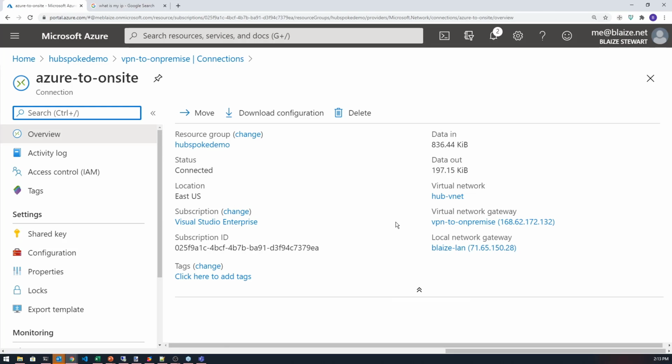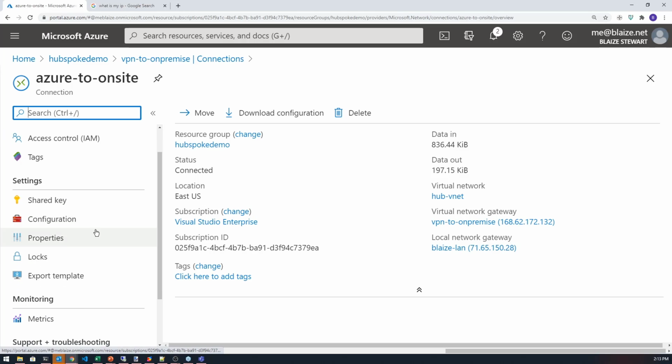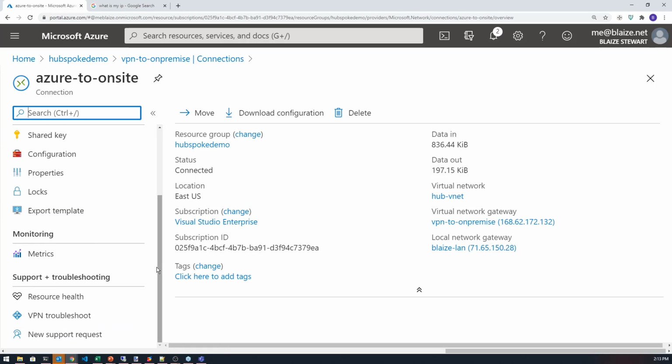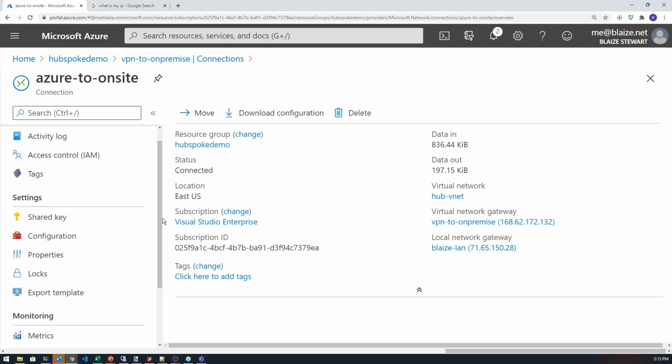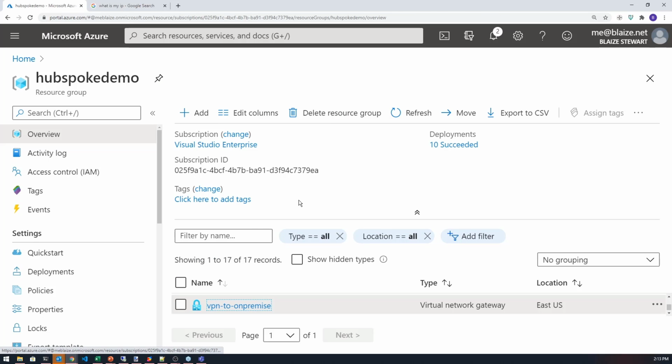Now, with my site-to-site configured right here, I have a shared key, which I put in on both sides, and mine is super secure. I'm not going to show that to you. That's what I configure on. I'm using a shared key. You can also use certificates, but I'm using a shared key here, which I put in on one end and on the other, and then it uses that to encrypt the traffic across the VPN. And so that allows me to have a secure connection between these two endpoints.